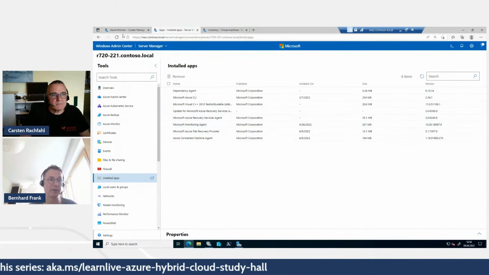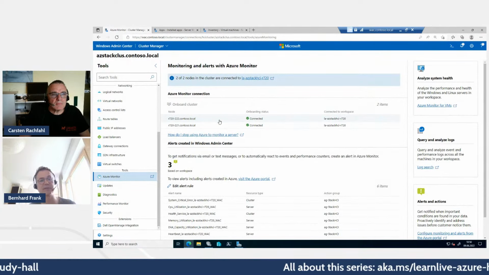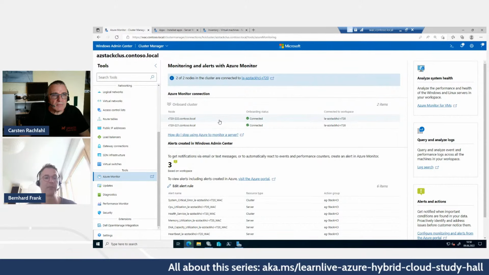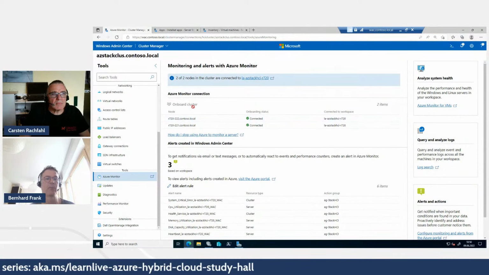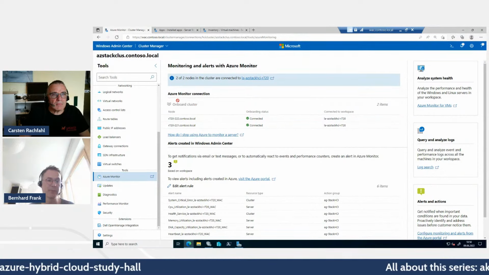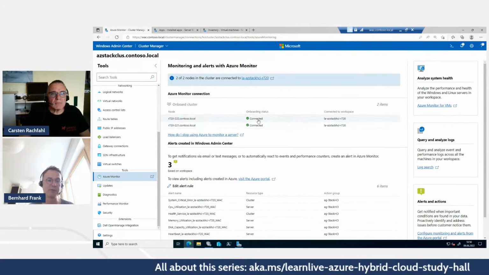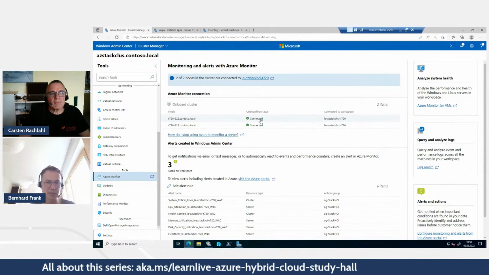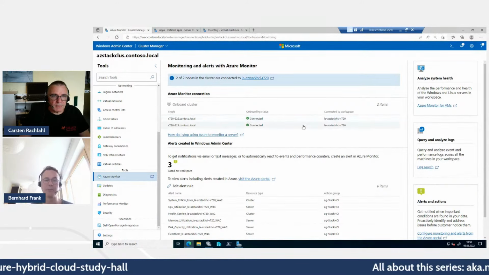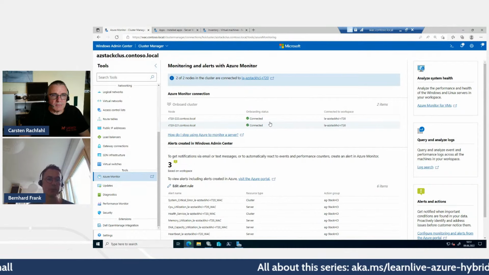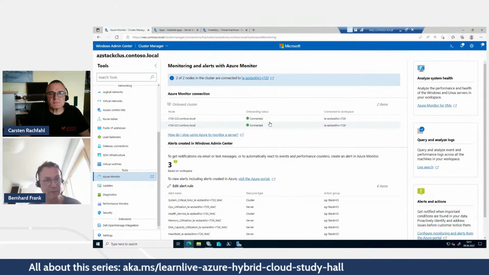However, one task that you might still need to do is, these agents are connected, but there is most of the time an additional step that needs to be done, which is the onboarding phase. This button gets grayed out if you need to do it. It will tell you something in yellowish, like, hey, onboarding needs to be done. If you click on this, it will take a couple of minutes and then your onboarding will be done. If that fails, sometimes that happens, don't be afraid of it.